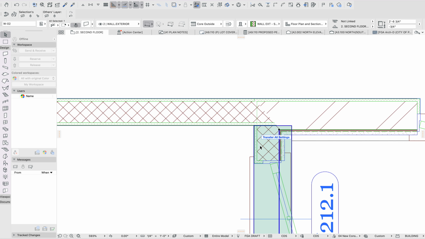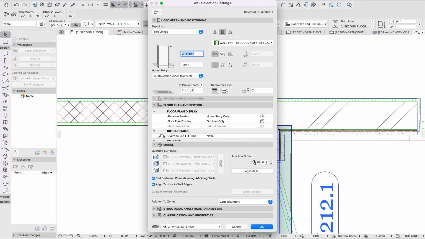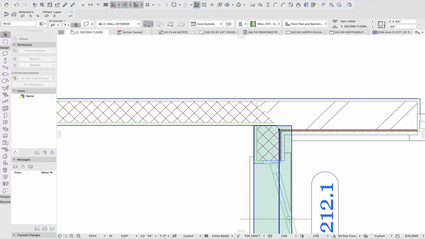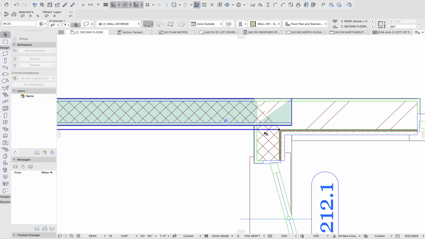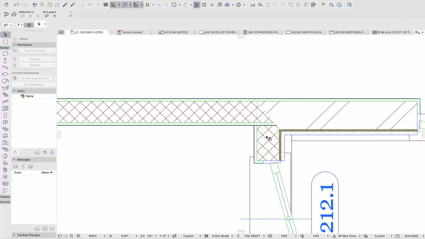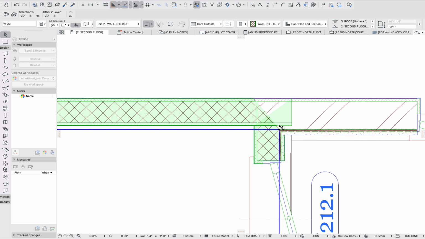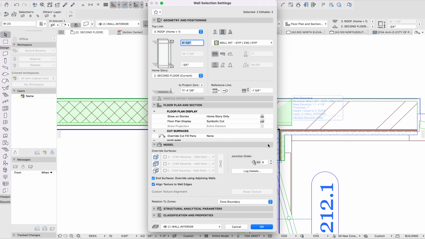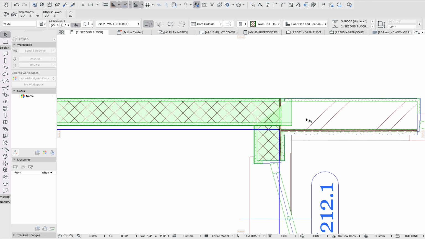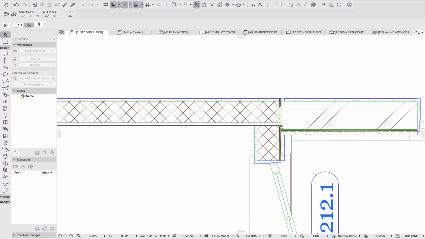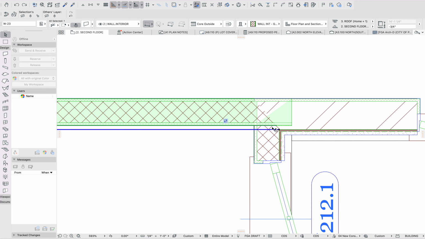Yep. So let's take this and we'll drop the intersection group of this down as well, just so it's not going to interfere with what we have going on here, here, and here. Let's take this one and this one, and I just want to see what happens if we bump the intersection group of those two up a little bit. It's a little closer, not quite. Let's undo that.